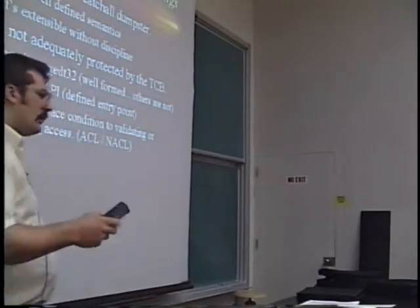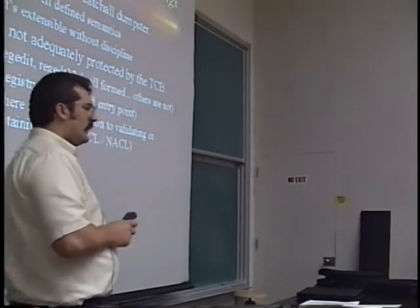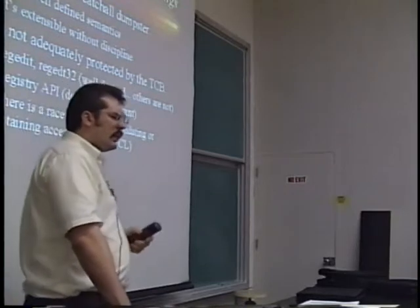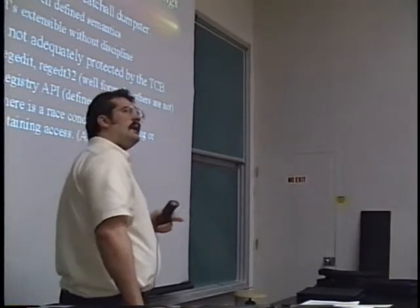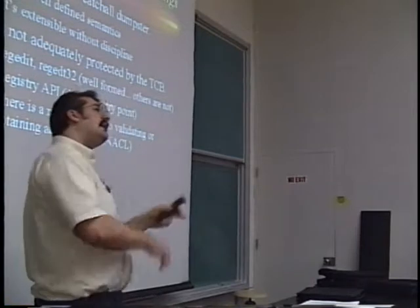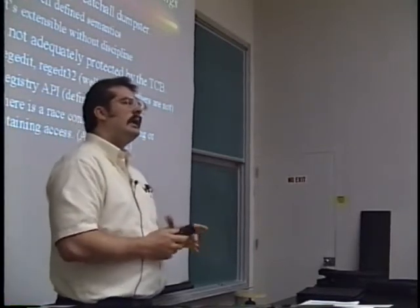Another thing about the registry, why I think it's a dumpster, is because a lot of times you remove software through the add remove software tool, which is supposed to remove it and get rid of it. But a lot of times you go into the registry and you still have the keys. That's dangerous. For example, you run the C2 config utility, and one of the things you're supposed to do is remove POSIX. Well, all that really does is delete the POSIX.exe program. It doesn't delete the keys in the registry which invoke it. So if some user comes back in and copies POSIX back into the right spot, all of a sudden POSIX is back in all on your system.